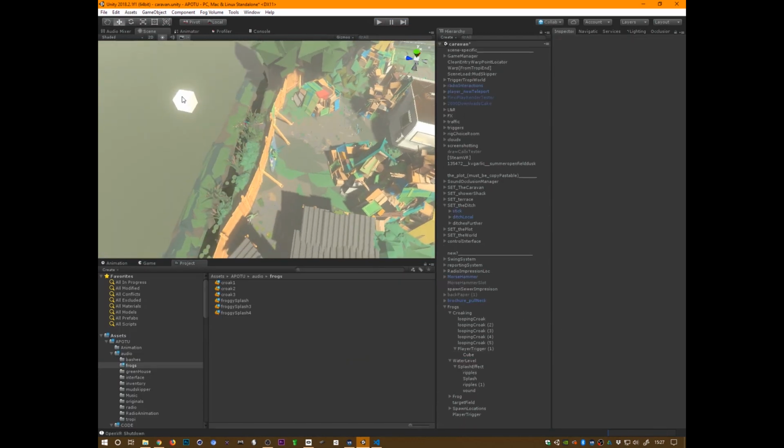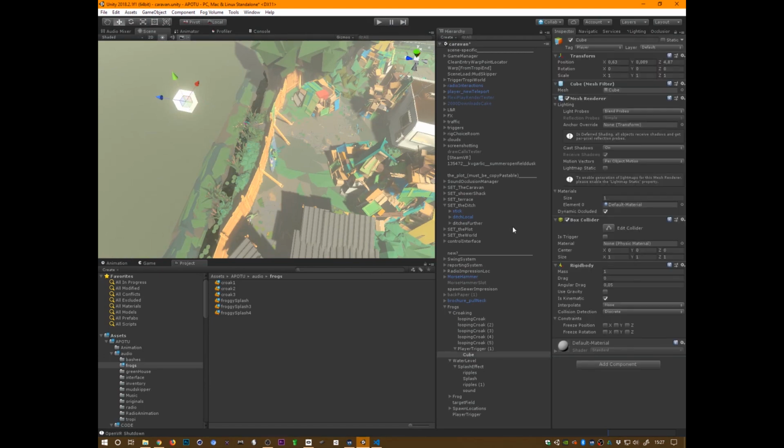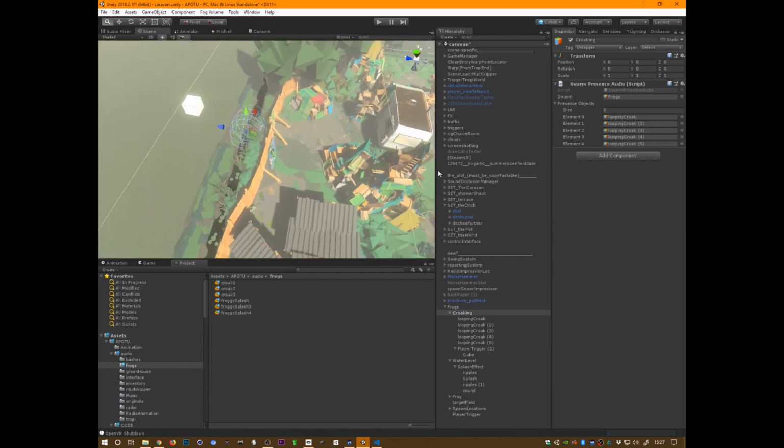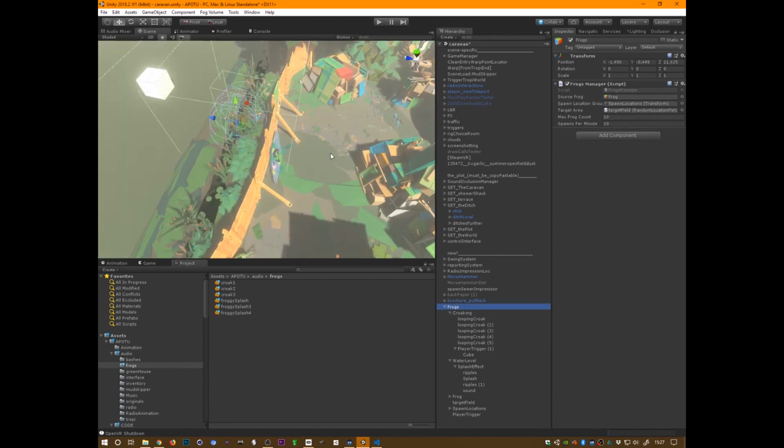So what's happening here? Whenever the player is within this area, it keeps checking on the frogs manager how many frogs there should be.